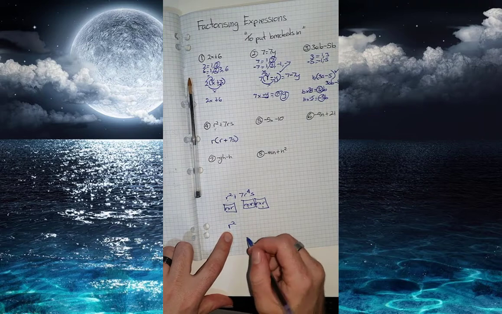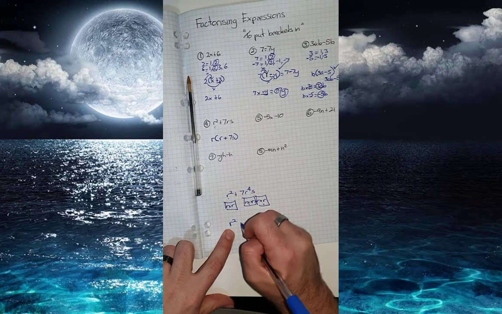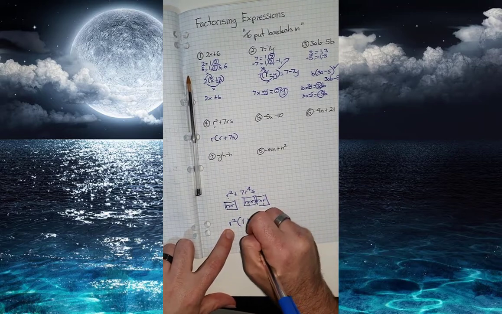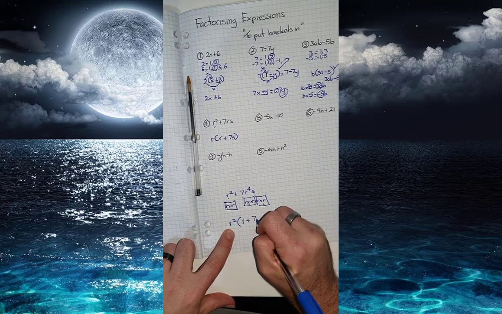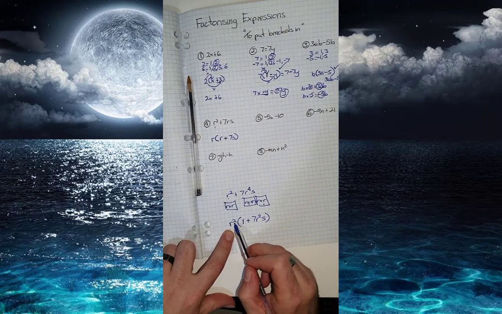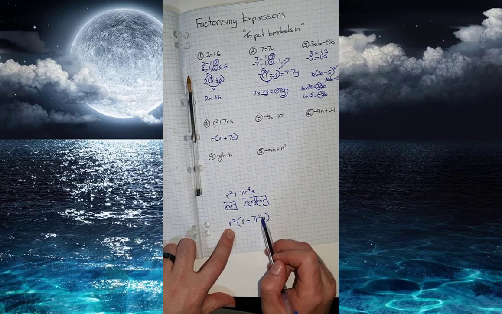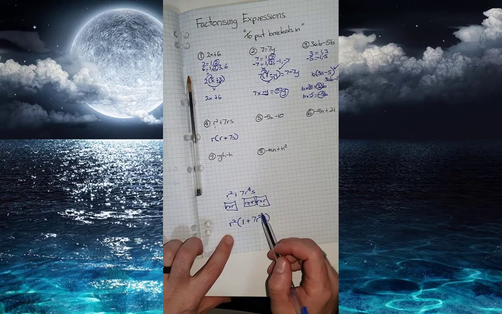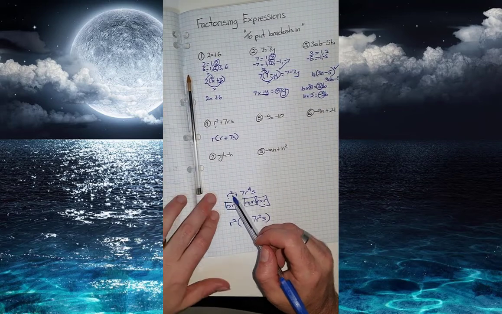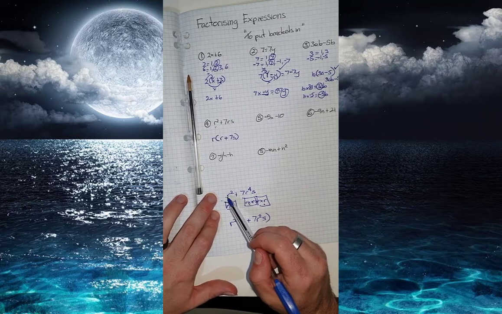How do I go from r squared to r squared? I times it by 1 plus 7r to the power of 2. Because r to the power of 2 times r to the power of 2, I times them together to get 4, like our index laws said. So you've just got to be careful. You find the lowest common number of pronumerals between the two sides. In this case it was 2, because I've only got 2 over on the left side. I can make 2 up with the right side, therefore my highest common factor can only be r squared, r to the power of 2. So it's just a little trick that you have to be aware of.